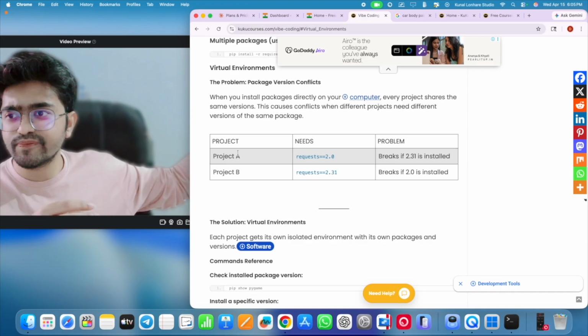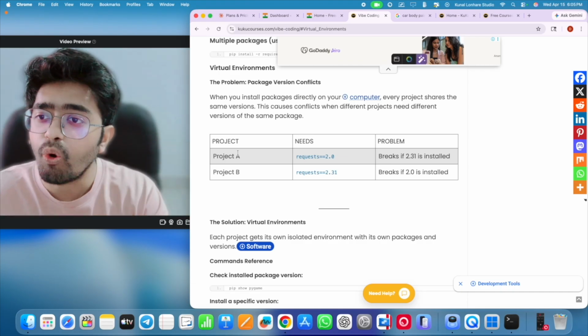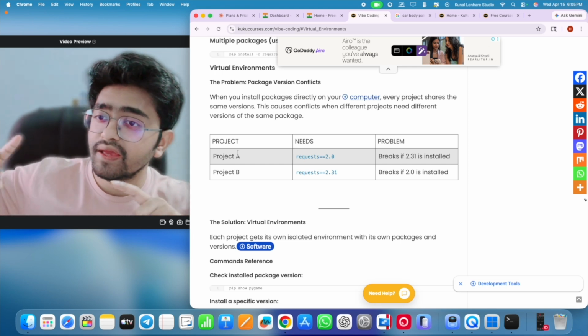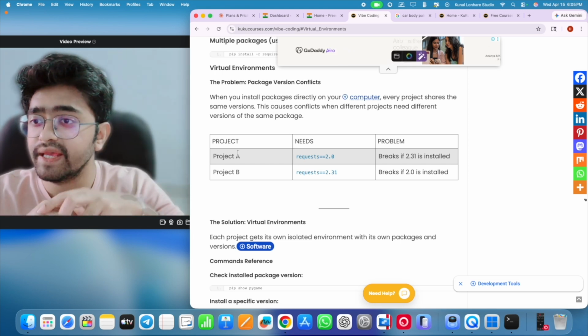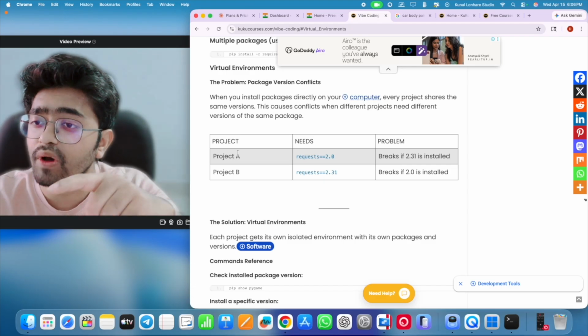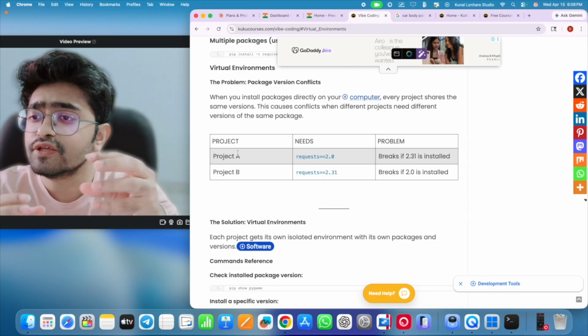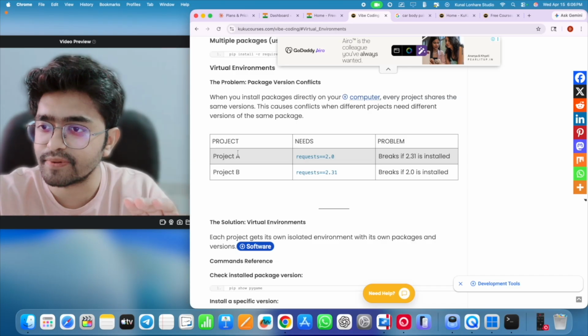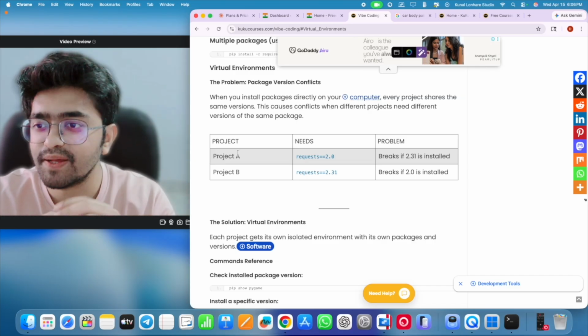Let's say this is the one room I have. One friend will say, I will keep my table in this place, I will sleep here. Another friend will fight with him, no, I want to keep my table here. So with one single room, everything will become messed up. That is the problem.